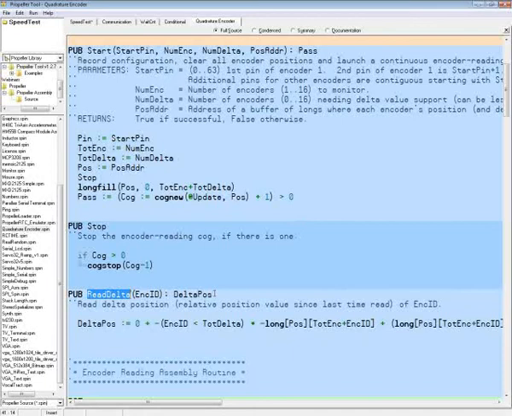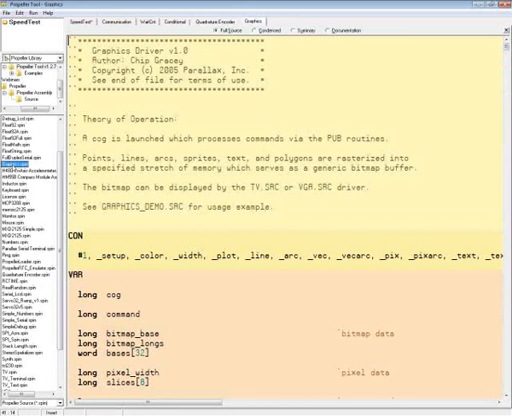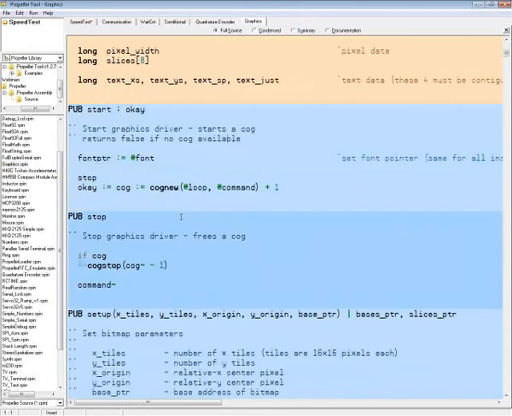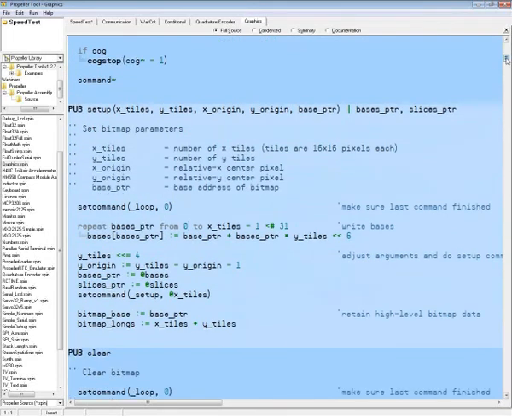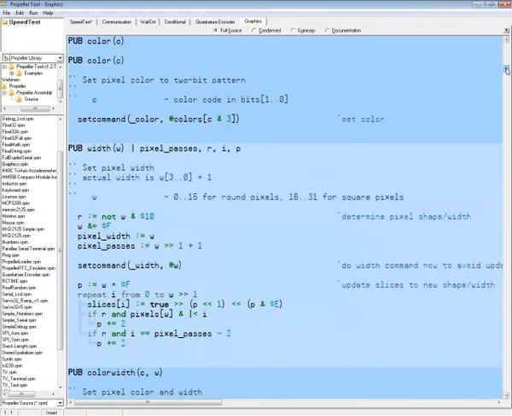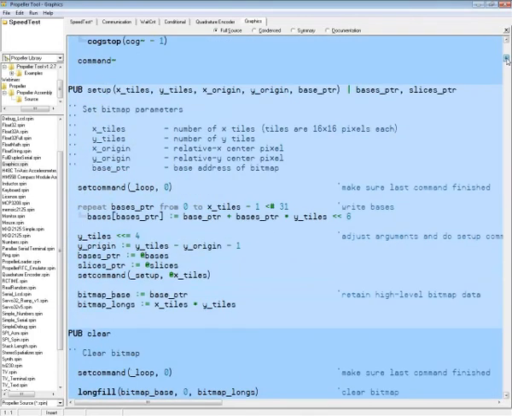In fact, if you take a look at the graphics driver, that thing relies on features like this everywhere. The graphics driver itself is way down at the bottom, written in assembly, and it's doing the grunt work, drawing each pixel for whatever element you decide to show on the screen.